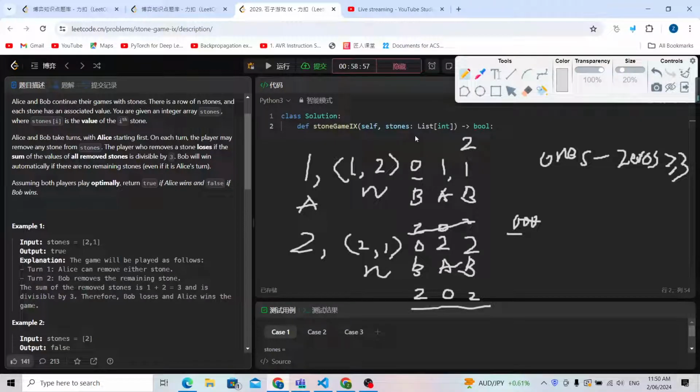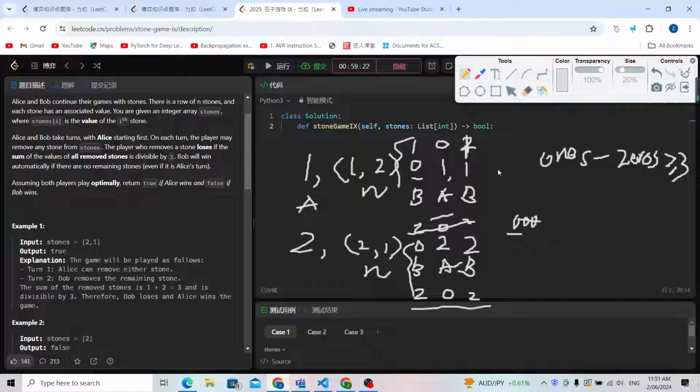So what about Bob choosing a 1 first? Yeah, it is okay for Bob, because 1 plus 1 is 2. But for Alice, definitely, Alice will not choose 1. Alice will choose a 0, because there's a 0 for Alice to choose. For the next, Bob will choose a 1. So 1 plus 1 plus 1 is 3, so Bob will lose the game, so Alice will win. So for here, there are 2 cases, and here, there are also 2 cases. But the idea is the same.